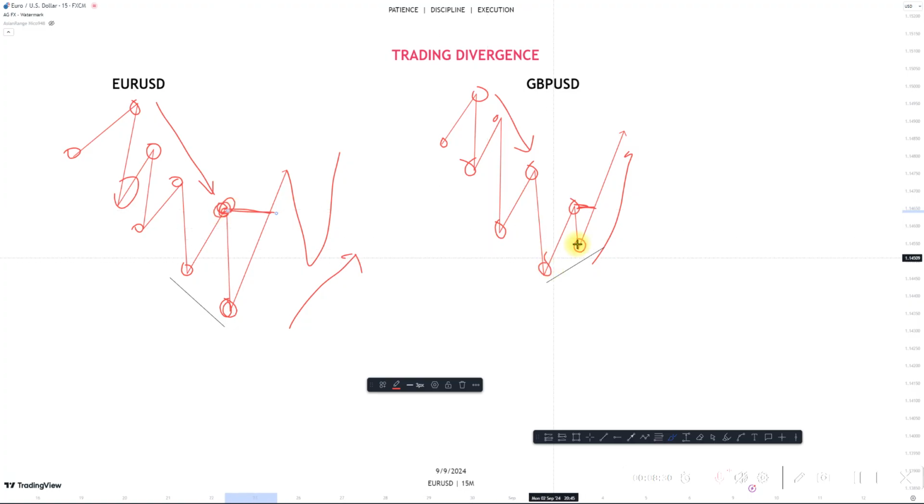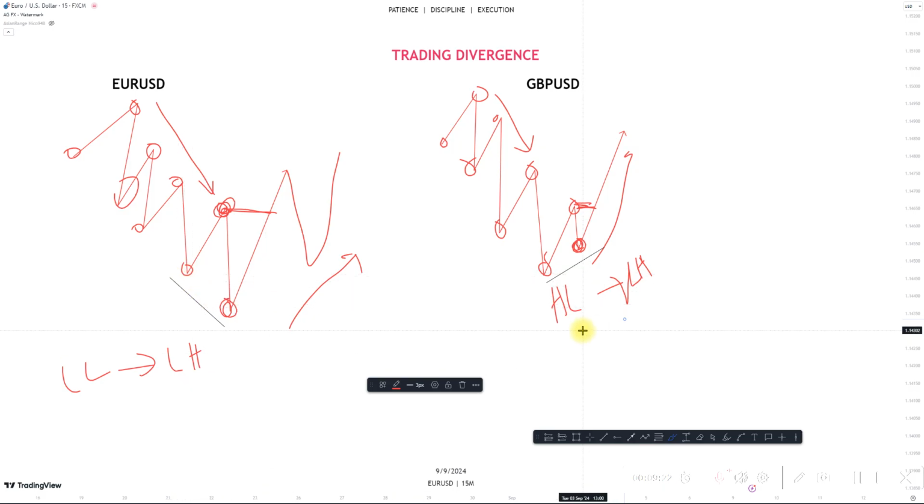But for this one, we had a higher low, rather, not a lower low again. We had a higher low that led to the break of the lower high. Okay, this one, lower low, broke the lower high, right? But for this one, it was a higher low that broke the lower high. So even though they are similar in the sense that we're selling initially and we change to buy, there's still something different between the two. This is where we cite a divergence. This is what we understand as divergence as a pure price action trader.